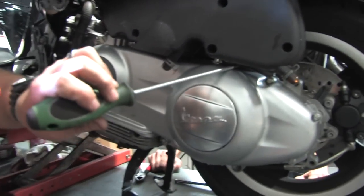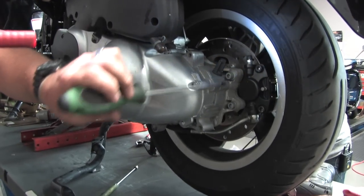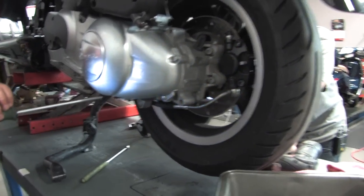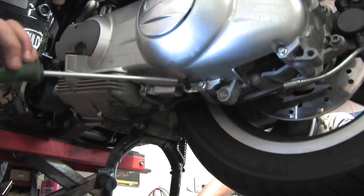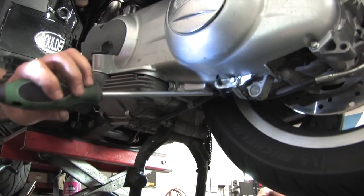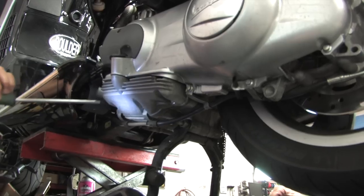Kind of working our way back down and around. The caliper's been reinstalled, so we've got those two bolts reinstalled and torqued down correctly. Wrapping around the bottom here, again with the belt cover screws, we've got the one that has this overflow, I don't even know, vent tube. That one's there. This one has that little bracket that houses the brake cable. And then up front here, last and final, is the main bolt that basically connects the motor to the swing arm.